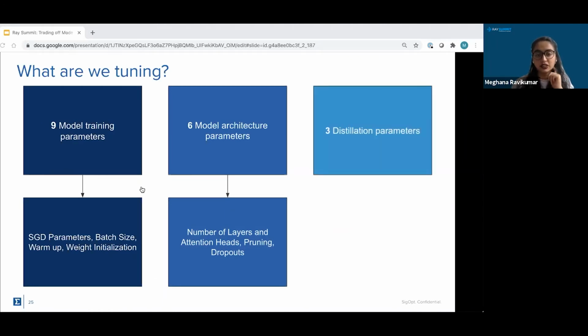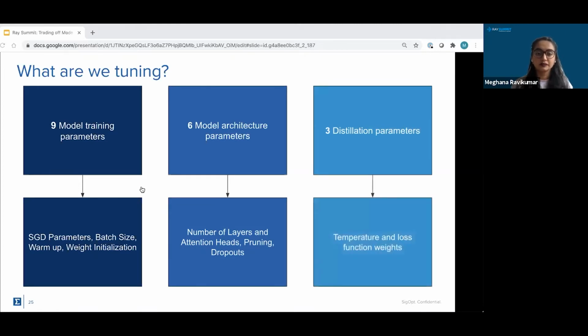And we'll be tuning distillation parameters for temperature and the weights for the soft and hard target loss components. So at the end of this optimization experiment, our Pareto frontier will be optimal sets of model architecture and hyperparameter configurations, where we cannot improve in size without sacrificing performance, and vice versa.